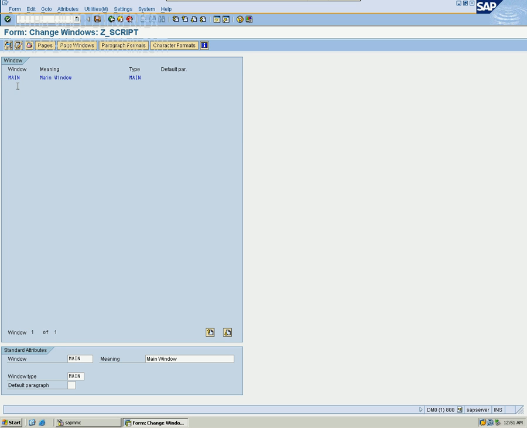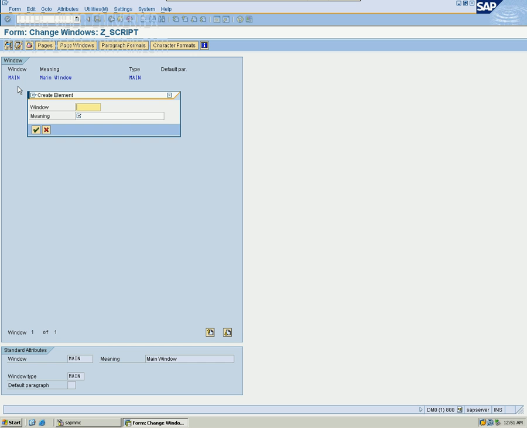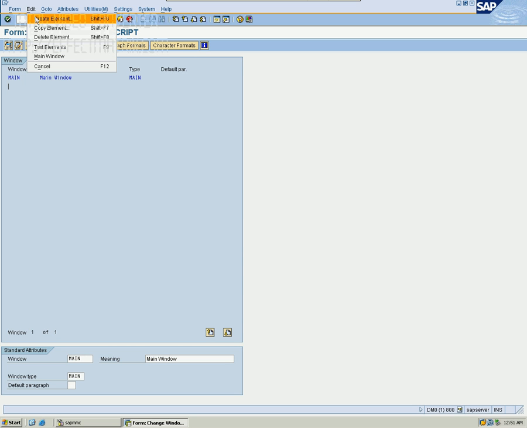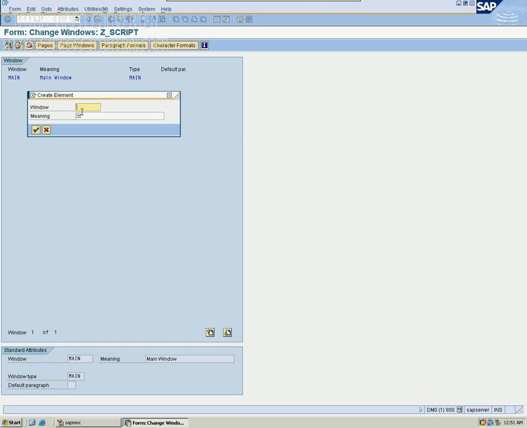Either press shift plus F6, or you can go to edit, create element. Here we can give the window name. I am giving a window name called head, meaning this is my heading or header.